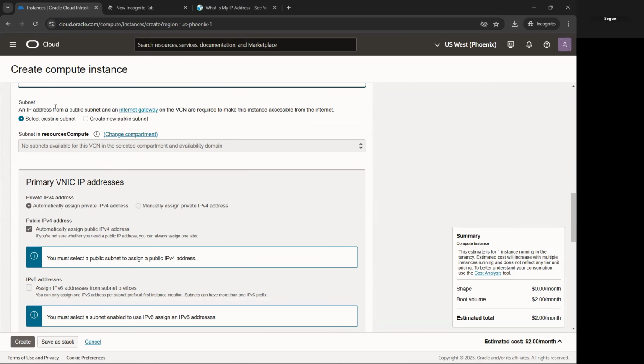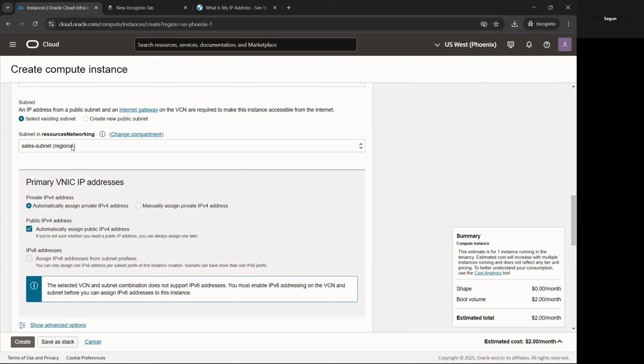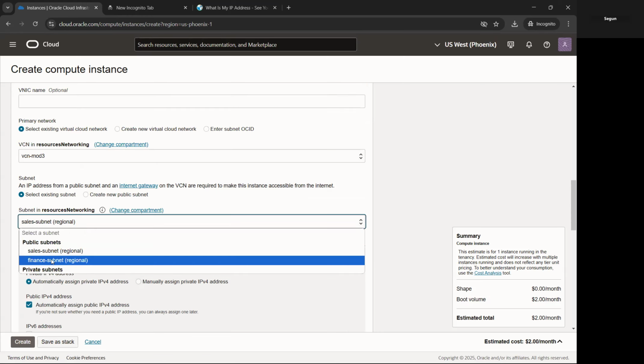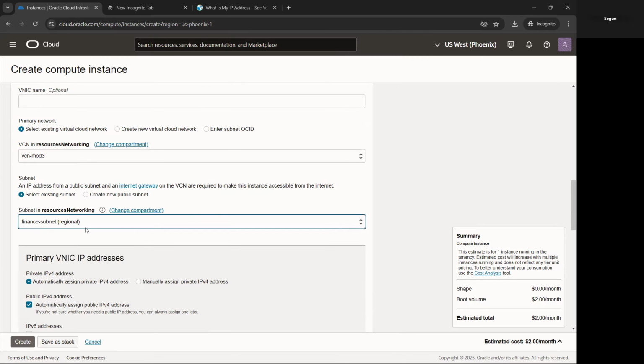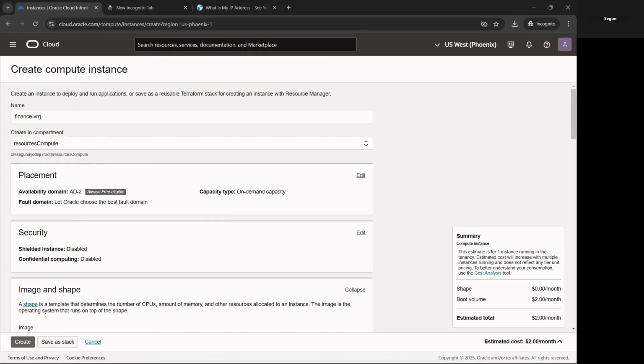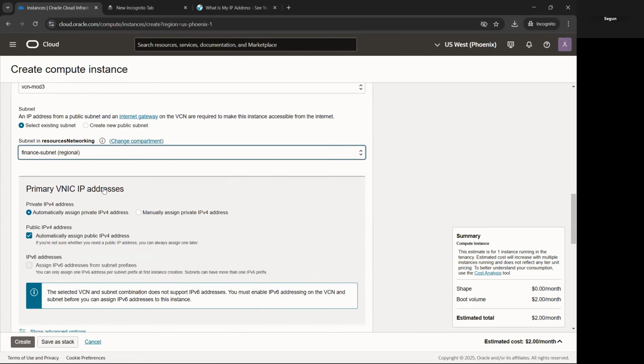Also for the subnet, I'll use the existing one, change it to resource networking. So I'm going to choose the finance subnet, since I'm creating this virtual machine for the finance department.